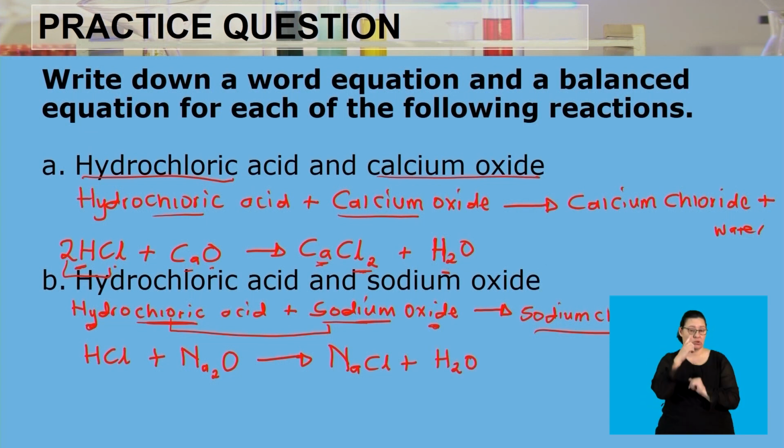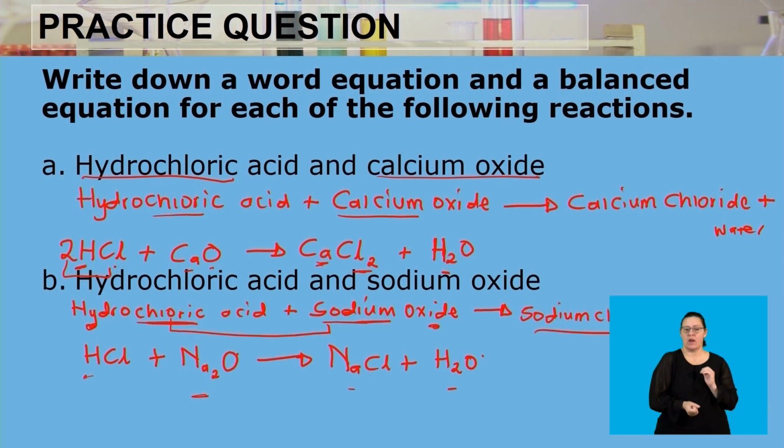Now, the last thing to check is whether the equation is balanced. From the get-go, we can see that on the left-hand side, we have two sodium. However, on the right-hand side, we only have one of them. So how do we check and balance that? And also, the hydrogen: we have one on the left-hand side and then two on the right-hand side because of that two there. But when looking at the oxygen, there's one oxygen and one oxygen. So the oxygen is balanced.